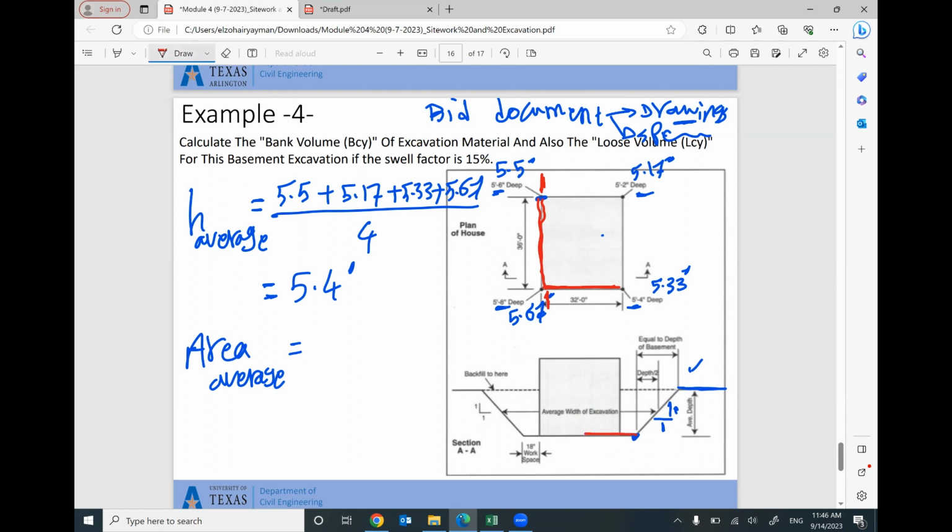at the bottom, this length equals 35 feet. I will excavate an average depth of 5.4. So if you move vertically 5.4 average height, I have to move horizontally 5.4 also, because the slope is 1:1. 1:1 means any distance vertically must be the same horizontally. So I need to add 5.4 feet from this side and 5.4 feet from the other side to reach the top here and the top here.